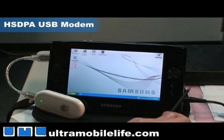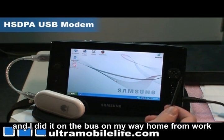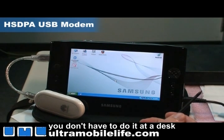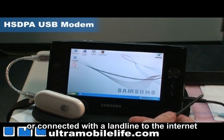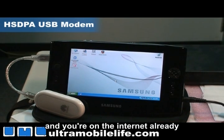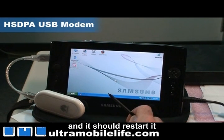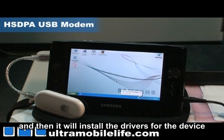Setup ran twice actually. I did it on the bus on my way home from work — it's that easy. You don't have to do it at a desk in front of another computer or connected with a landline to the internet. All you need is the box. You open it up and you're on the internet already. It's disabled the device and it should restart it — and there it goes. It restarted the device and will install the drivers so you can connect.